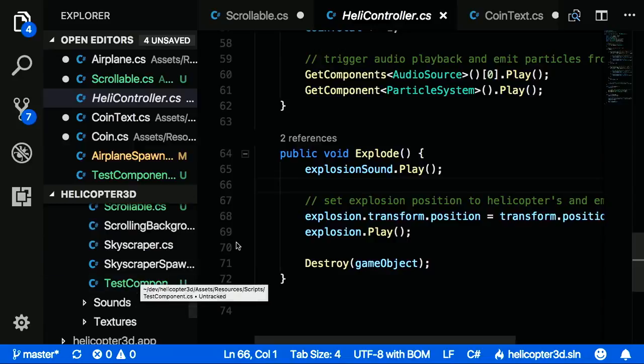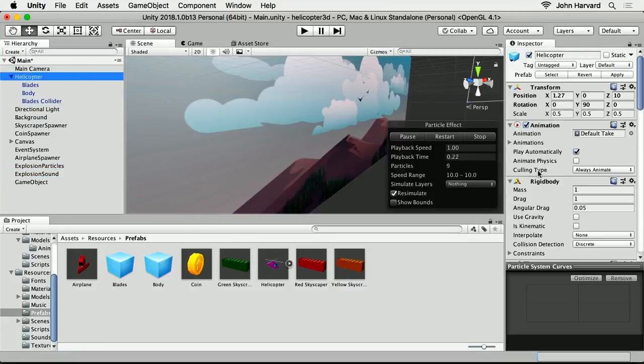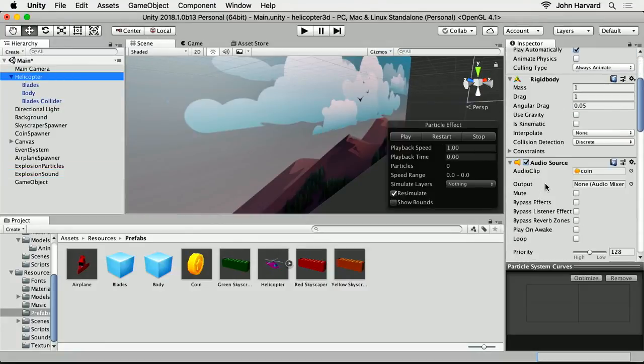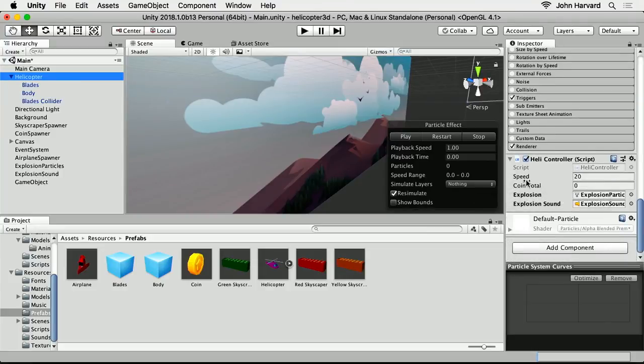And so yeah, that's this explosion sound object, which if we look at the helicopter in the heli controller, which is all the way down here, notice that it gets an explosion particles. It has a reference to an explosion particle system and an explosion sound, and we just have to click and drag the object effectively from here to pair the two of them.